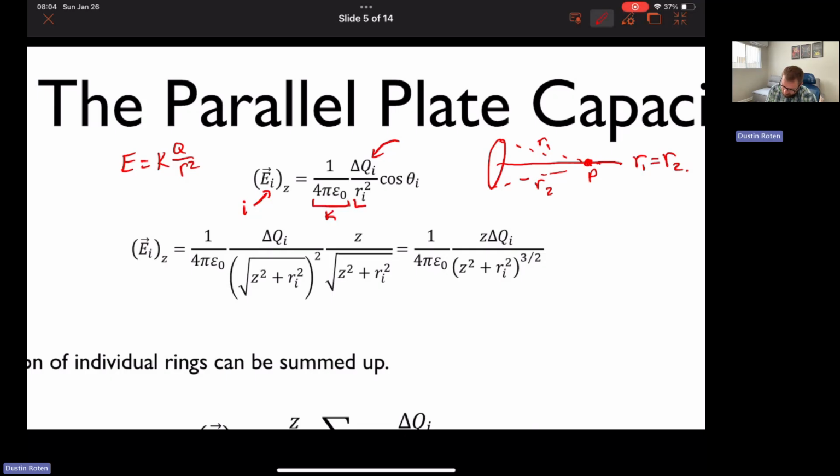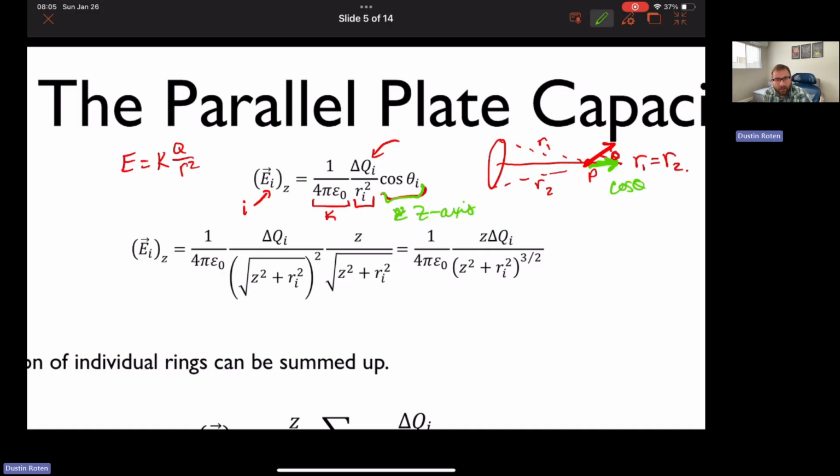We can just say, well, each of these individual rings are going to be essentially the same distance away. And then we need to include that cosine theta component, because remember, we've got these vectors that look like this. We want the adjacent piece. So I'll draw that here. We want this adjacent piece, which is going to be a cosine theta. Let's see, this is actually the z-axis. So we want that z-axis component. So we need to throw in the cosine there.